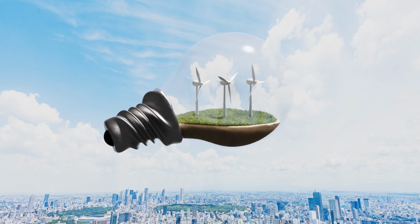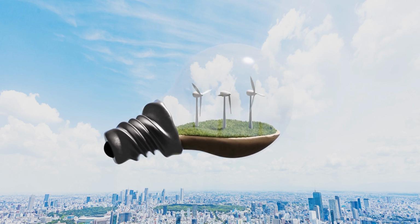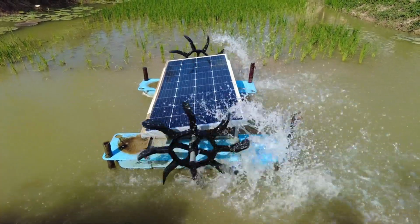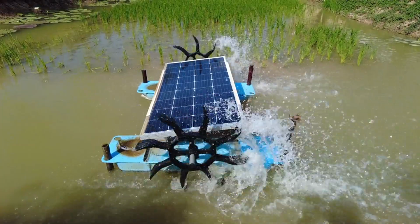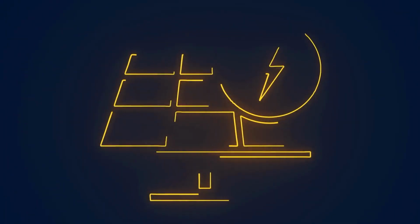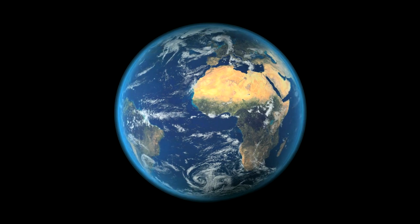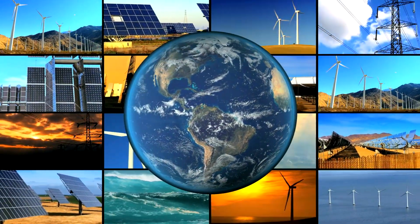In both wind and solar energy systems, ongoing research and technological advancements are continually improving the durability and performance of these systems. For instance, innovations in materials science and engineering have led to more resilient turbine blades and more efficient solar cells that withstand environmental stresses better and convert sunlight to electricity more effectively. The continuous improvement in renewable energy technologies not only boosts the efficiency of these systems, but also extends their operational life, making them more competitive with traditional energy sources. This progress is vital for reducing life cycle costs and enhancing the sustainability of energy infrastructure globally.